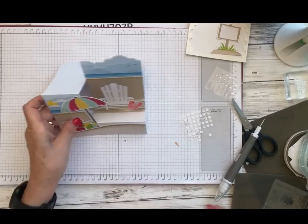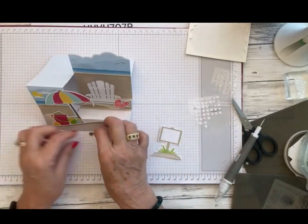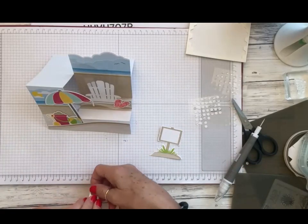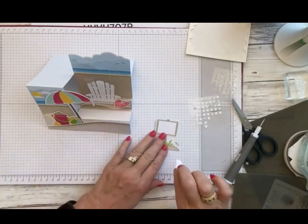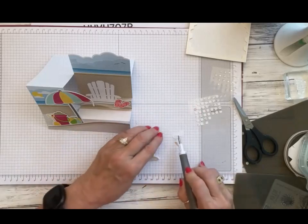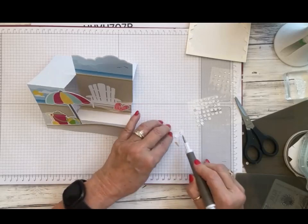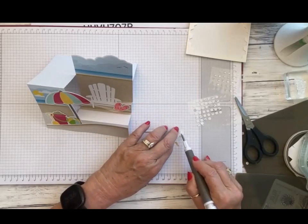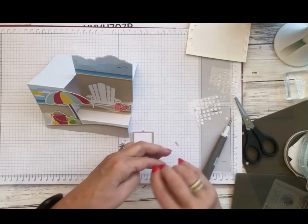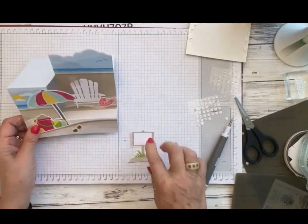Oh, I got my sign too. Oh, here's my sign. I almost forgot my sign. All right, I'm going to put my sunglasses. I think I'm going to lay these maybe at an angle. And we'll put 2 little glue dots on these as well. So let's just pop that up. We'll put one on each back side of the glass. All right, and then we'll pull those off. All right, so let's put these kind of at an angle, just like that. And then here's our sign.